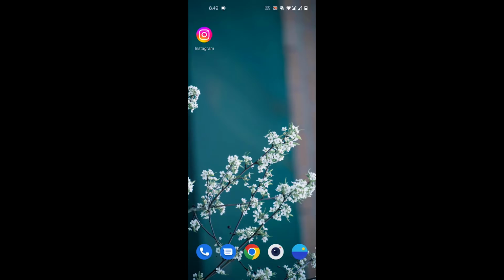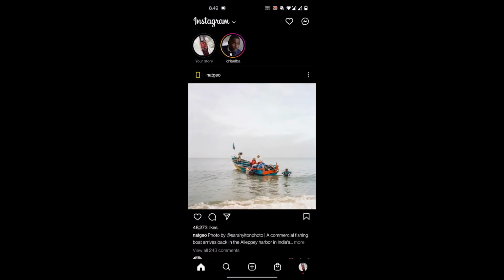So now let's get into the tutorial. So first, before you try re-uploading your photos, please make sure you have a really solid and stable Wi-Fi connection and you're connected to the internet. So more often than not, when this issue of not being able to upload photos, posts or videos occurs, it's mostly because you're not connected to the internet.